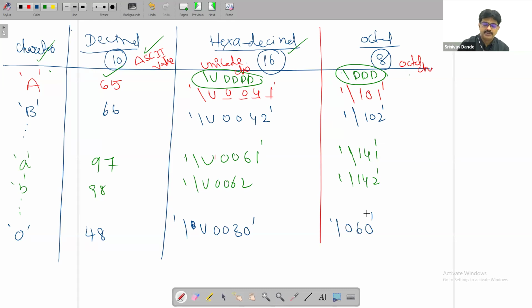Like these other numbers, for every character, for example a plus symbol, there is an ASCII value. Plus has an ASCII value, and you write that plus ASCII value. Based on that, you can represent it in hexadecimal and octal also. If you know the ASCII value, you can easily represent the corresponding hexadecimal or octal. So we assign these into the corresponding character variables.